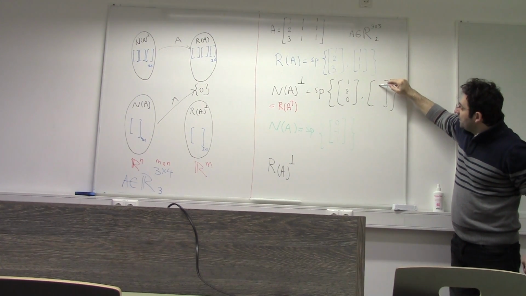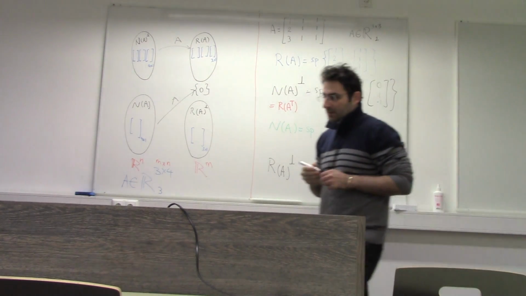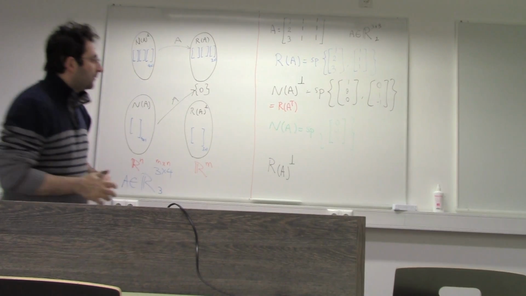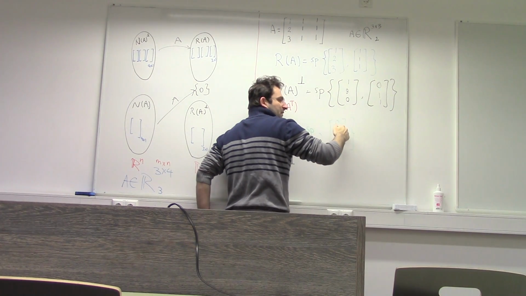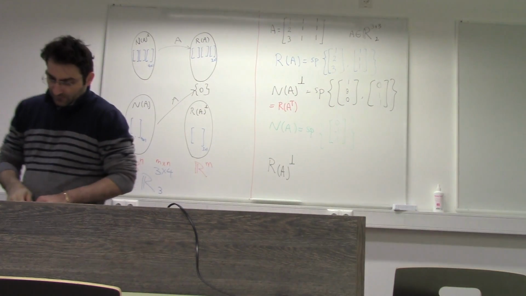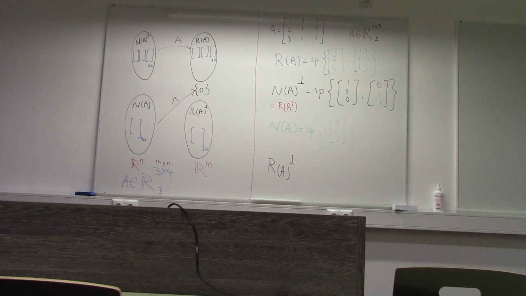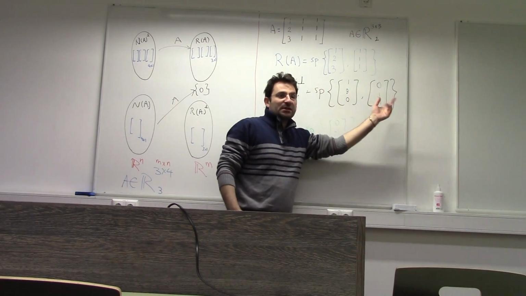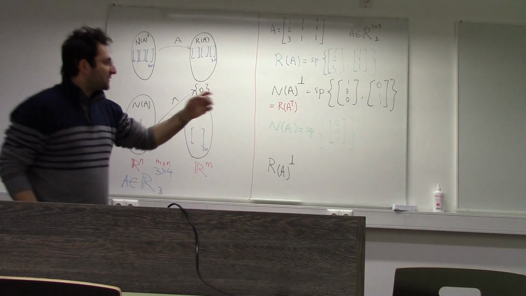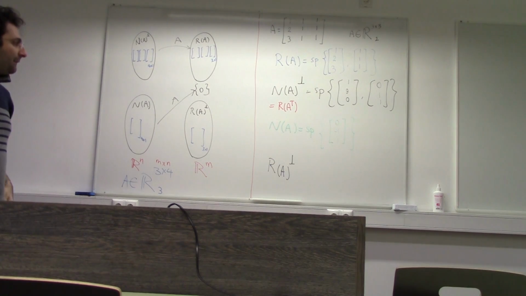Another one can be 0, 1, minus 1, for instance. No, 1, 1. Because 0 by 0 is 0, 1 by minus 1 is minus 1, 1 by 1 is 1. If I add them, I will get 0. Right? You can write here, I don't know, 2, 0, 0. You can have a combination of these ones and put them. It doesn't matter, because when you use the span it means that any type of combination can be each of these vectors.